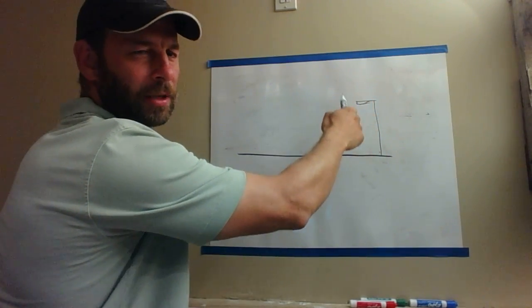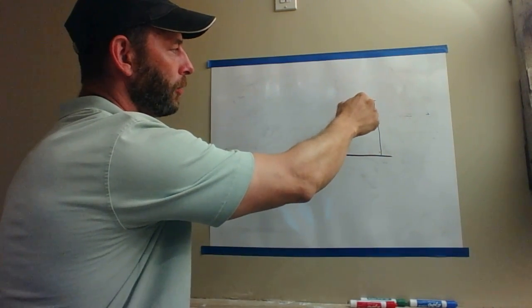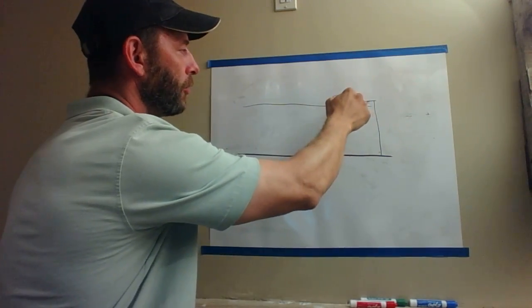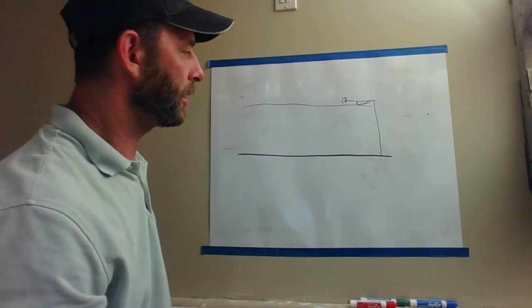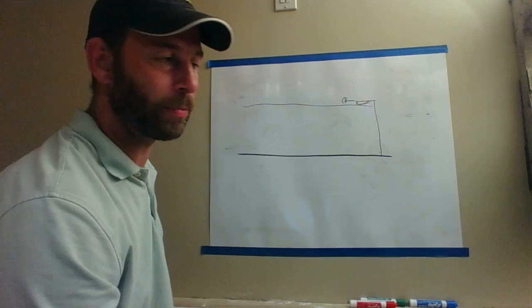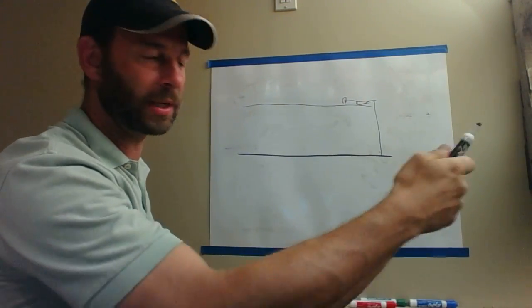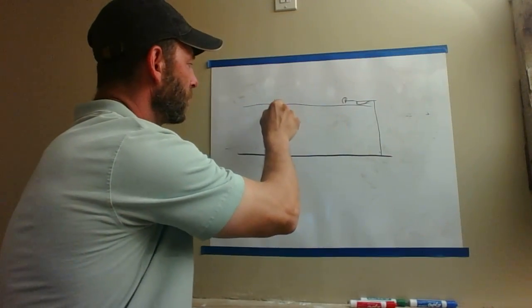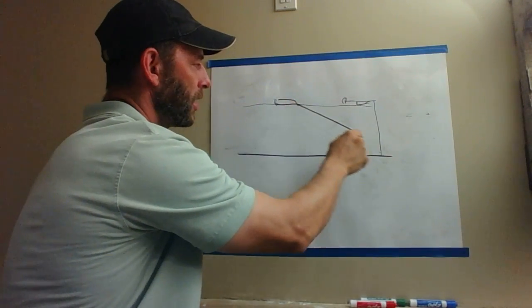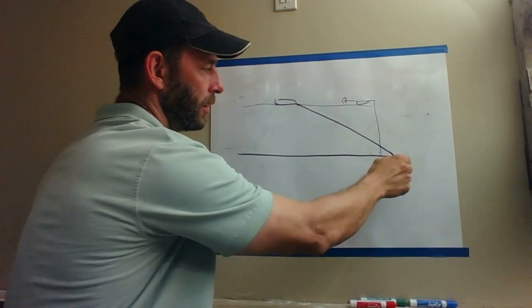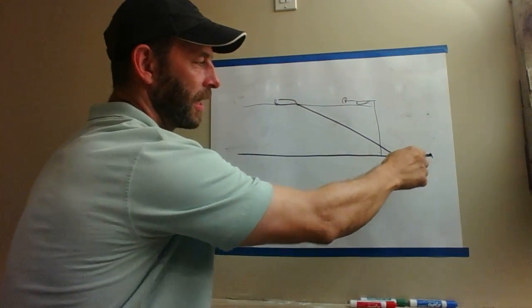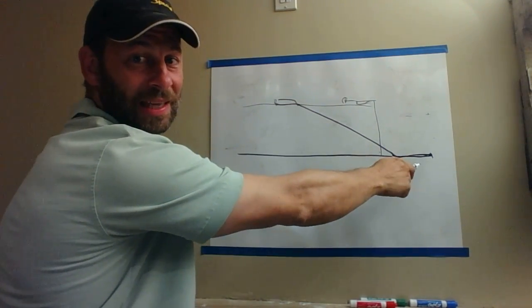Have the rest of the line kind of up on the bow and then let the boat drift back and just let the line out as it drifts back, and then clip it off when you need to. Once I let all that line out and my boat's back here now, and my chain and rode are all the way down here, the chain, the rode, and the anchor are going to kind of sit. I want to set that anchor.